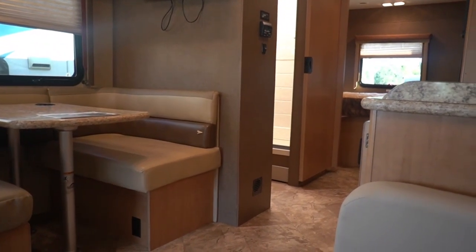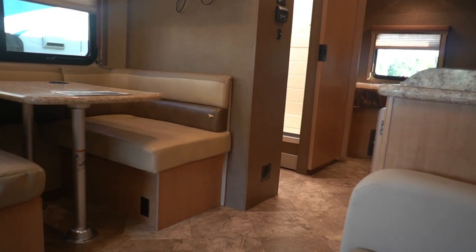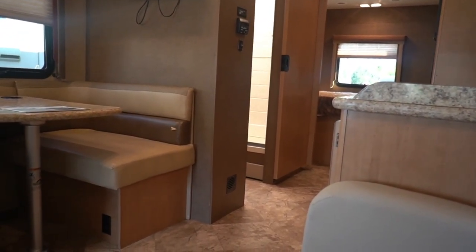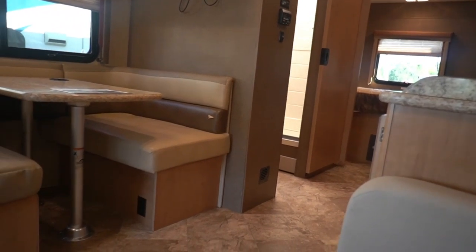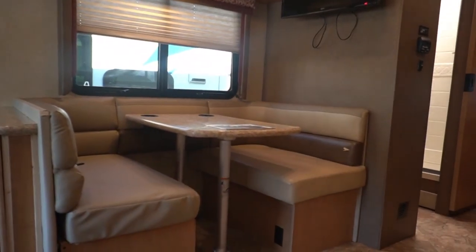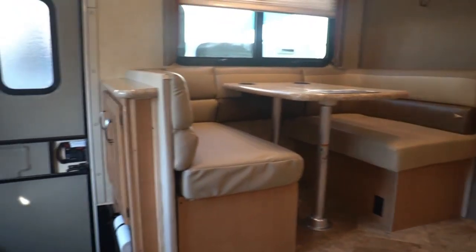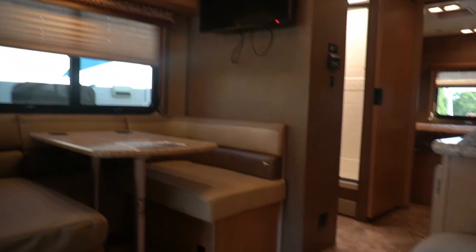This particular one is a full wall slide, queen bed, outside kitchen. I've got others — I just did one that's a king bed model with two slides and an outdoor kitchen for the same price, but it has more miles. This one right here: low miles, clean, original, not been messed with. After this unit's been checked out by my techs and cleaned inside and out, we call you to set up an appointment. When you arrive, the tech or my walk-through expert Preston will go through the motorhome with a checklist, checking off each item, showing you it works, and making sure you understand how to operate everything.